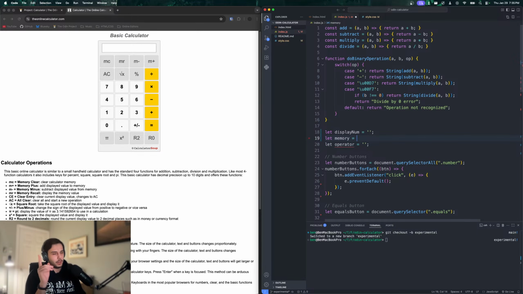I should mention that we could also have the memory be an array. I could implement it this way too, where I have the memory as an array, and then you just push values to the array like a stack, right? And if you want to iterate through the memory, and I'm assuming that's what the M plus and the M minus are here, you can pop and push things to the stack. But I'm not going to do that for the sake of this implementation because I'm not going to go into that much detail. But if you want to, you can. And I think, Jill, you already mentioned that you did a similar kind of approach.